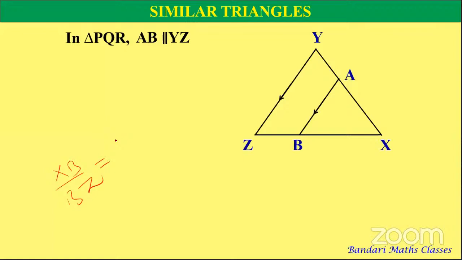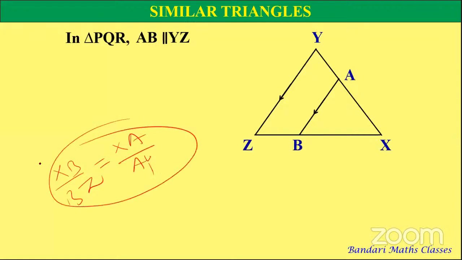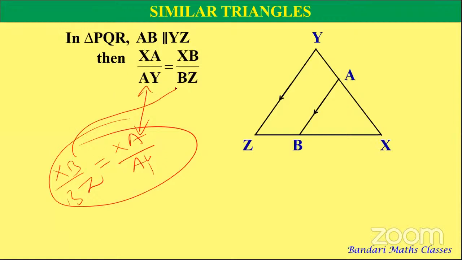Tell the right side. XA by AY. Very good, very good. XA by AY, very good. Right answer, Charan. Keep it up. Check it. See. XA by AY, right side, LHS, right side, okay. This is right. Then right side is okay. This is right. Mr. Charan, you are right.